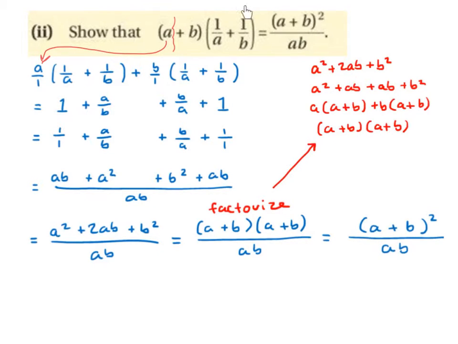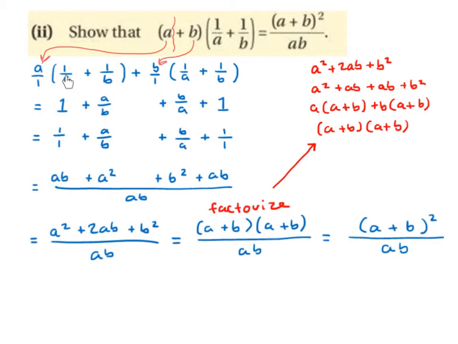And we're going to stick on the second set of brackets, which is 1 over a plus 1 over b, and bring down our plus. And then we're going to bring down the b, but again I'm going to change it to b over 1, so that it's a fraction, and again stick on the second set of brackets. So now I have all fractions, and I'm going to multiply my fractions, and remember, when we're multiplying fractions, top by top, bottom by bottom.